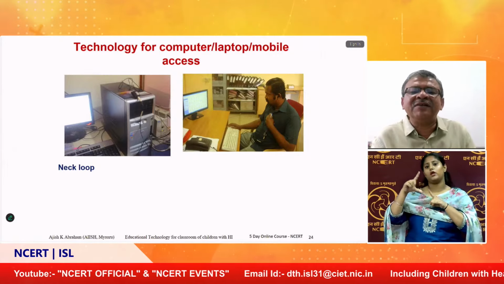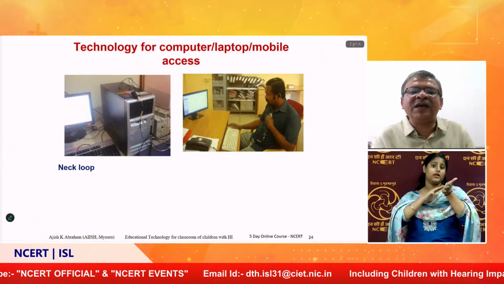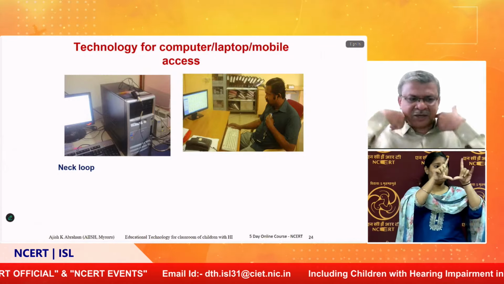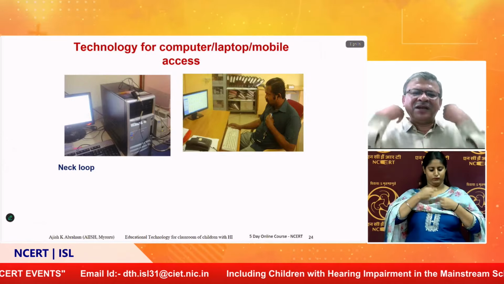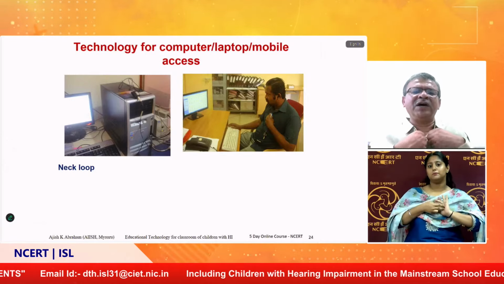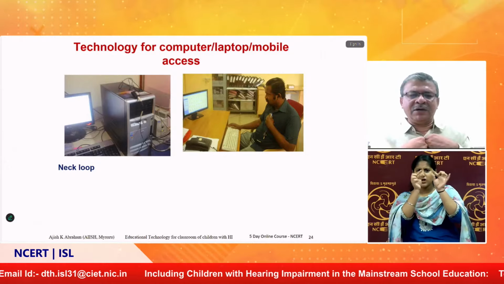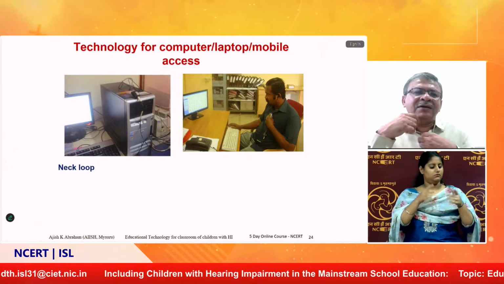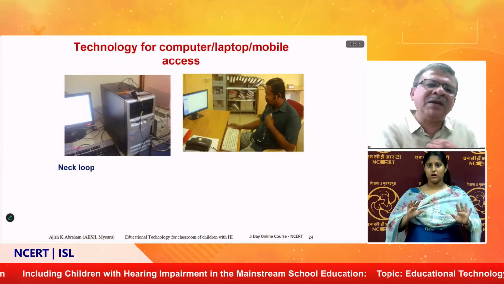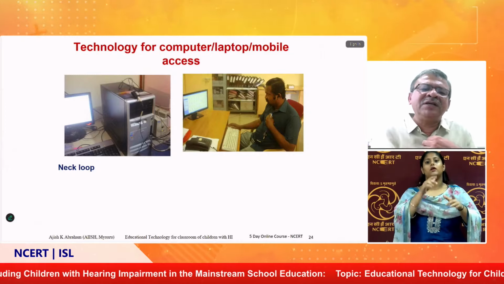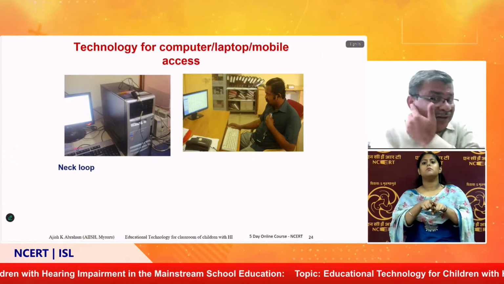If you can see in this picture, this person is using a hearing aid and a neck loop. A neck loop is like doctors putting the stethoscope across the neck. There will be a small wire covering the neck. Once you put on this neck loop, it can be connected to the computer in the same socket where you connect the headphone.